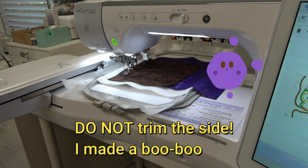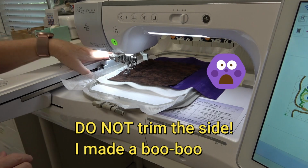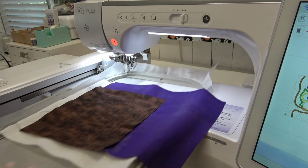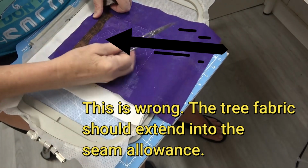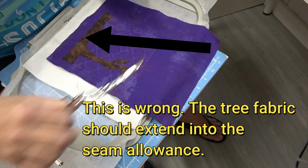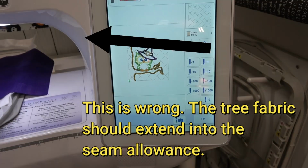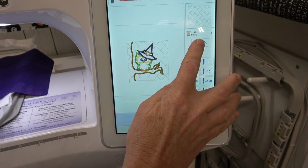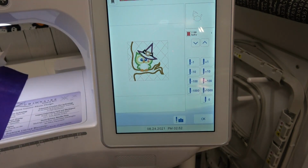Okay, I'm going to take the hoop out and trim around the tree. So it wants to stitch the background quilting again now. I'm going to jump ahead one, and it's going to do the placement line for the owl. I need to switch to green.